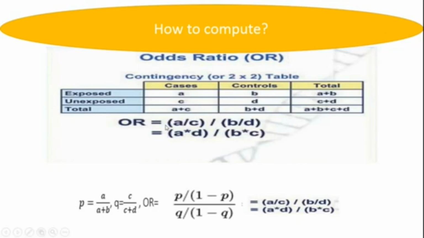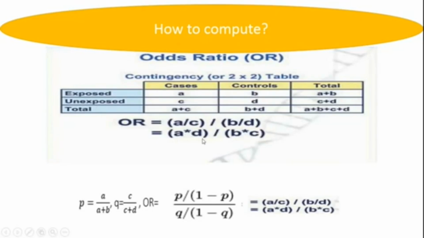So in this case, the probability that the disease occurs in the group of exposed is A divided by A plus B. The probability that the disease occurs in the group of unexposed persons is C, the number of persons exposed among diseased persons, divided by C plus D, that's the total number of persons. So the odds ratio is calculated as the odds of the probability to belong to different groups. That is the same relationship that we showed you earlier in this tutorial video when we took this P and Q variable of our probability to belong to the exposed and unexposed group.